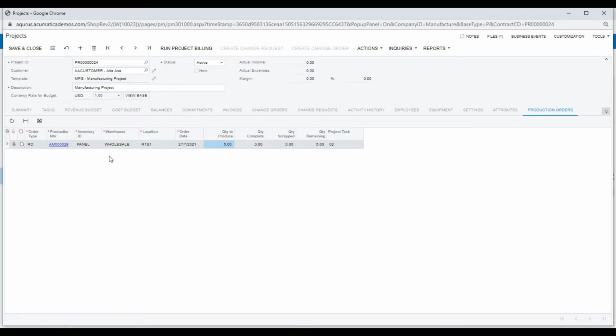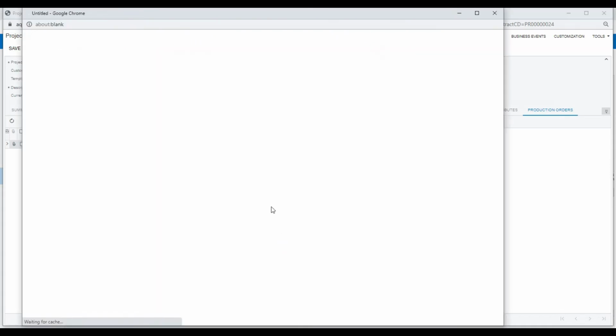The next thing that we're going to want to do is maybe review the bill of materials, right? Let's say you were interested in what this bill of material looks like. Let's see what revisions look like when we're tracking this in the system. So let's go ahead and do that. I can access it directly from the production order.